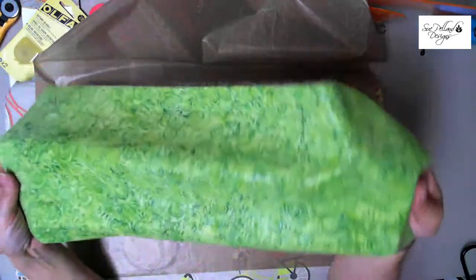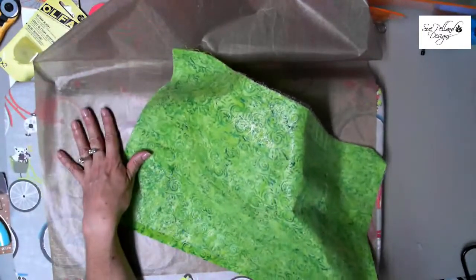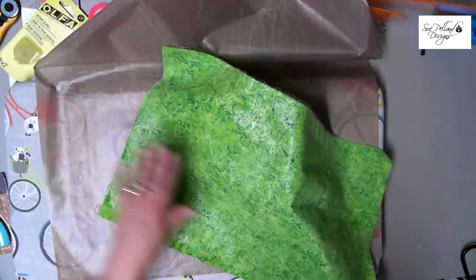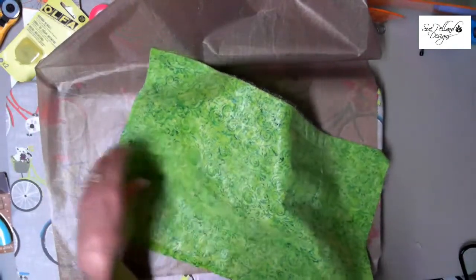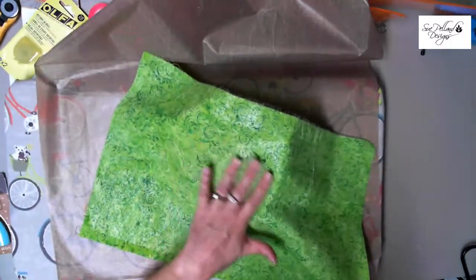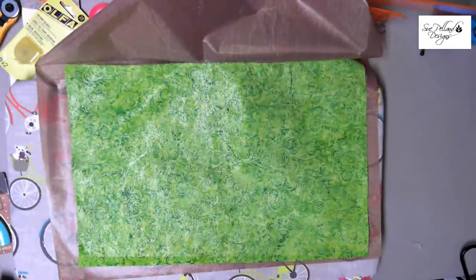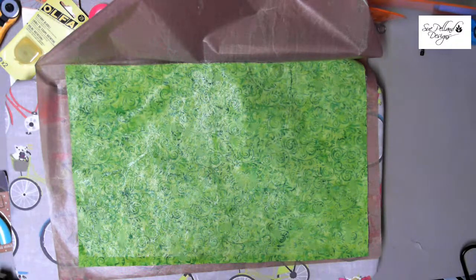Now the fusible and the fabric are all together. You can see how shiny it is. That shiny side comes from your applique pressing sheet. It's the slickness of the sheet that gives your fusible its shine. So by doing that with the applique pressing sheet, you have a nice shiny Mistyfuse on the back of your fabric. And then we are ready to use that fabric in order to cut out our applique shapes.